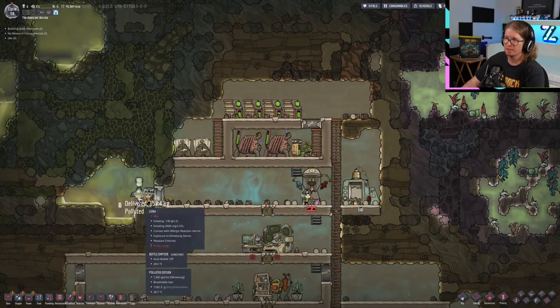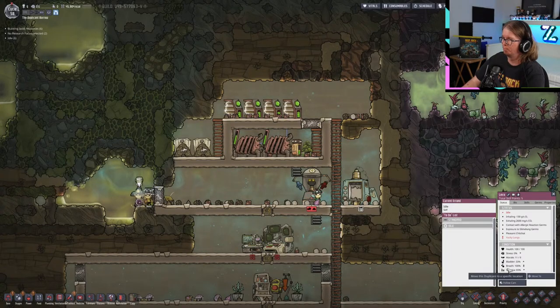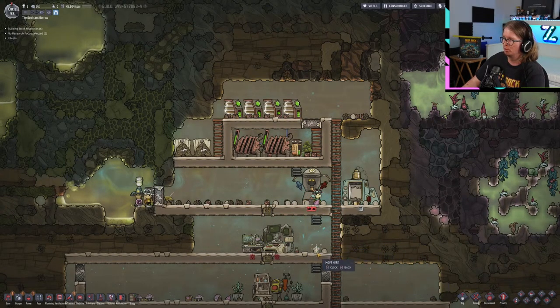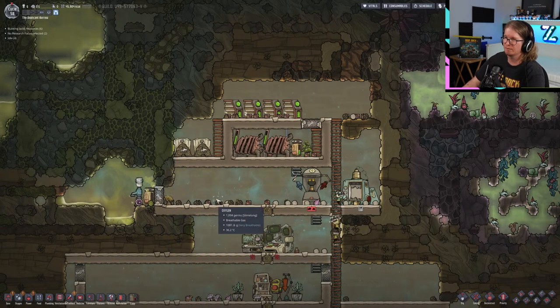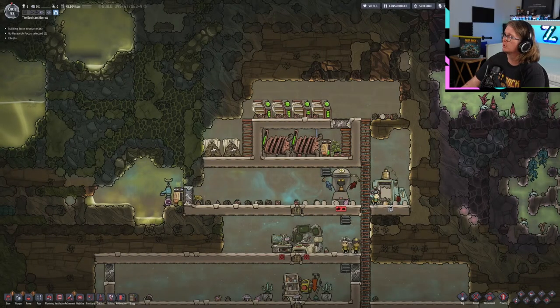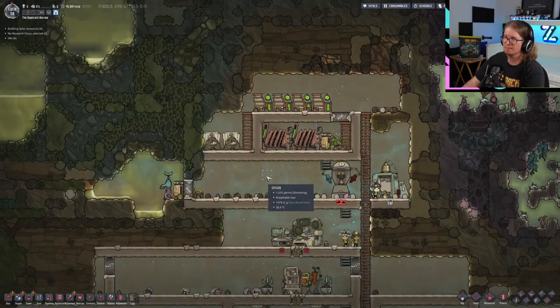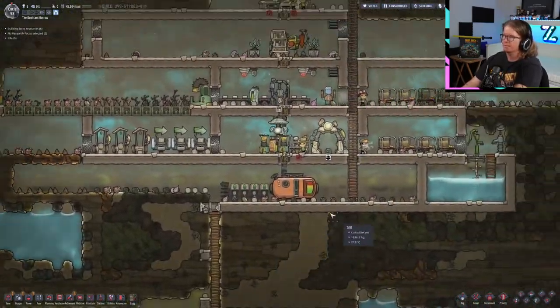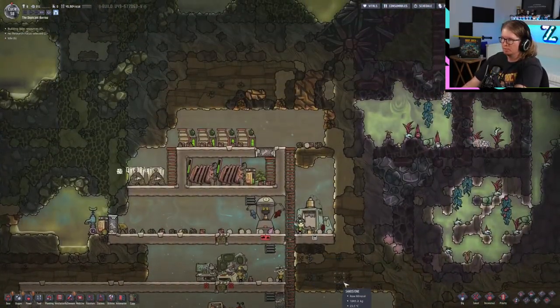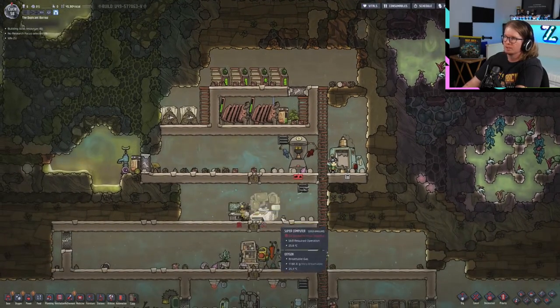Oh my god, Larry, get out of there. Seriously. Both of you. Both of you. Terrible. Terrible dupes. Get out of there. Look, you keep putting polluted oxygen into the air and letting slime on you. Jesus. All right. Sorry, chat. Dupes really freaking annoy me sometimes.